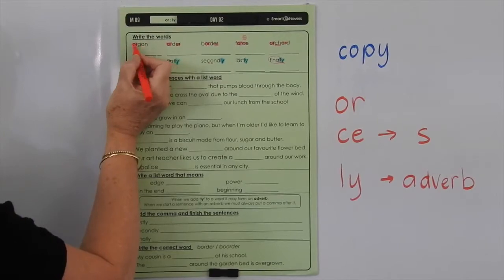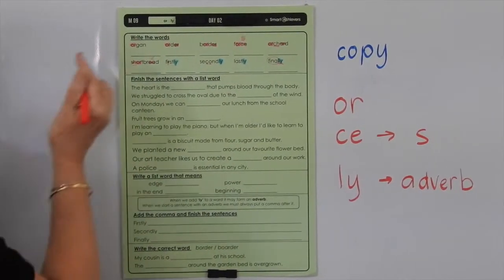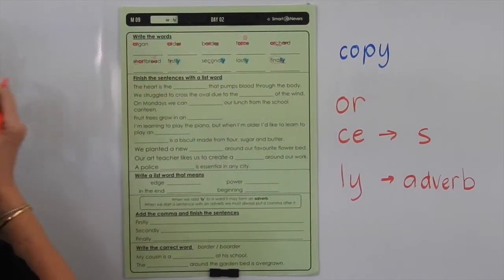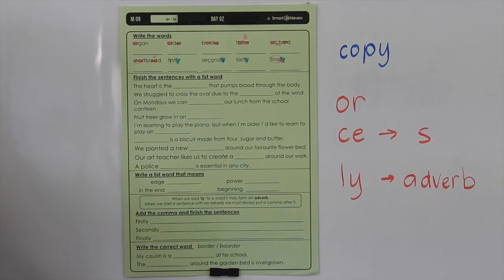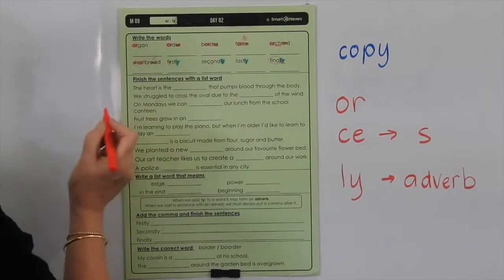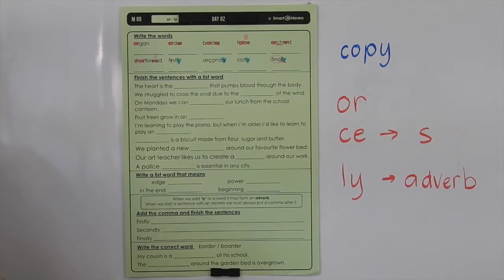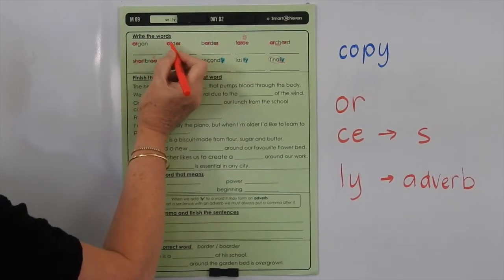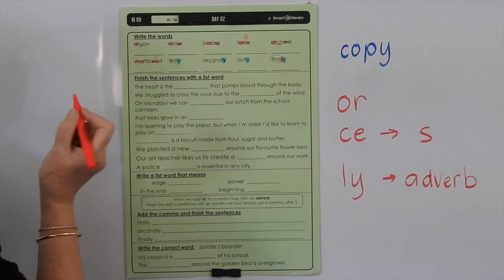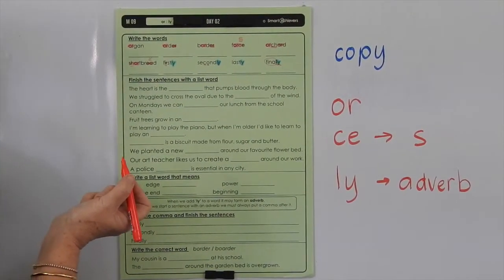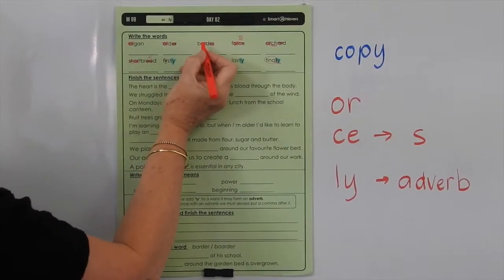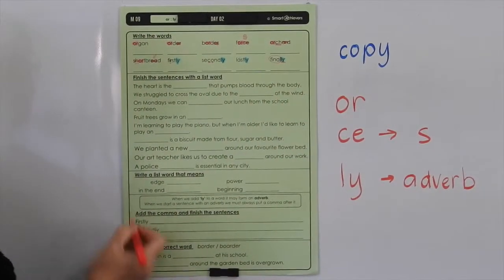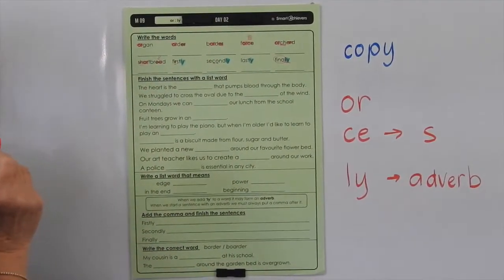Now, what do these words mean? An organ could be a musical instrument that you might quite often hear played in a church or a cathedral. It also is one of the important parts of your body, such as your heart, your lungs, etc. Order might be when someone tells you to do something, they don't ask you, they tell you, so they order you to do something. Or it could be where you place an order for something, like you might order your lunch, where you tell someone what you would like, you write it down and you place the order. A border could be the edge of something, so the border around this page is that line. You could have plants in a border around a garden bed.